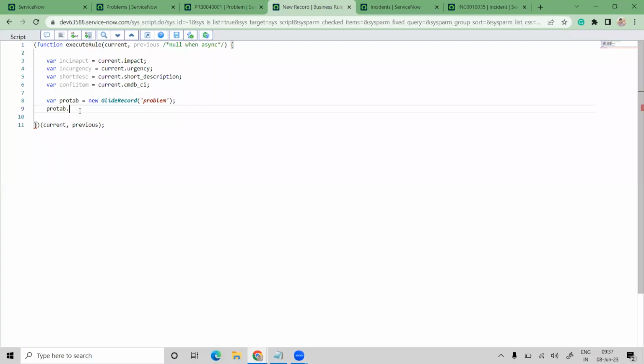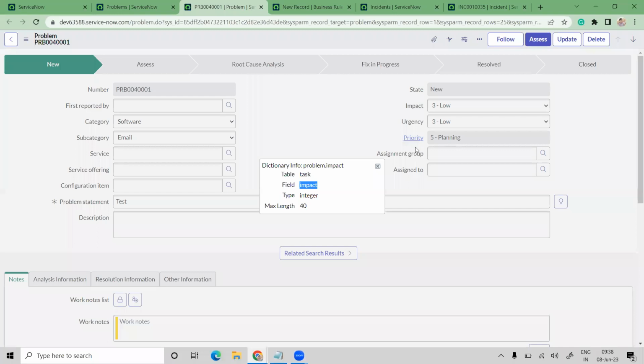Impact. So what we are doing in this line is just mapping the incident fields to the problem fields. Okay, so where impact is equal to, just take this variable. You can assign this one. Instead of this variable, you can utilize this as well. Okay, then no need to create a variable over here. Okay, and then we just need to finish this for all the fields as well.